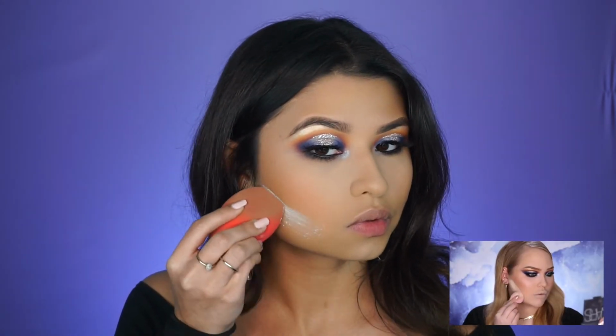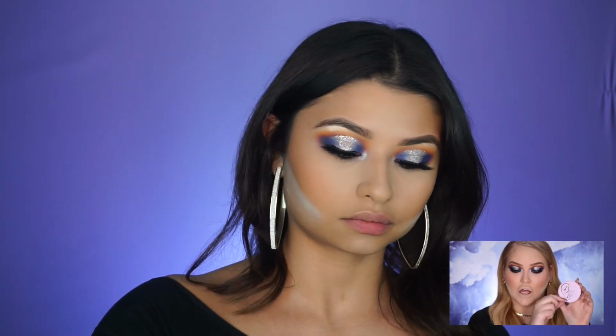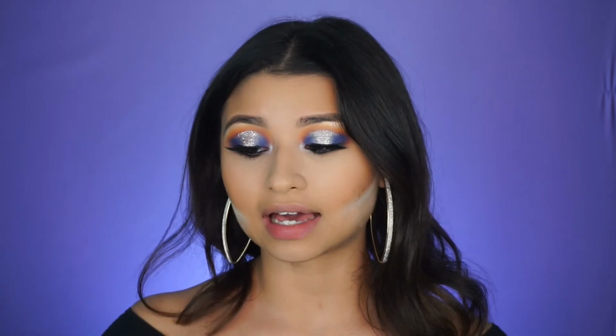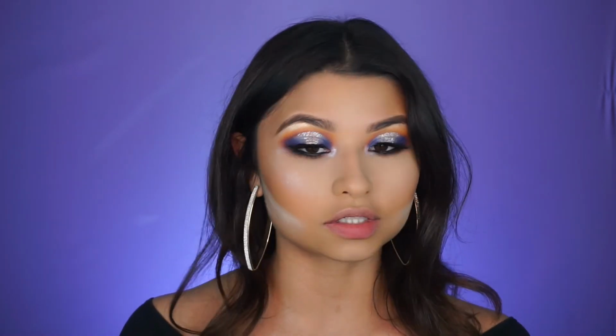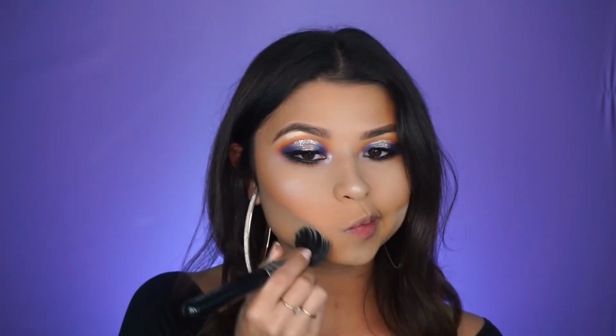Okay, and now she's baking, so I'm going to go back in with that Fit Me powder and my Morphe sponge with the flat edge and carve out that cheekbone, like a negative contour. Okay, and she's using what looks like a very icy highlighter, so I'm going to use Forever Lit from the Nicole and Anastasia collab. I typically would never use this shade on my skin tone because it's way too pale, but I'm trying to follow exactly what she does. And then I'm going to dust off the baking.